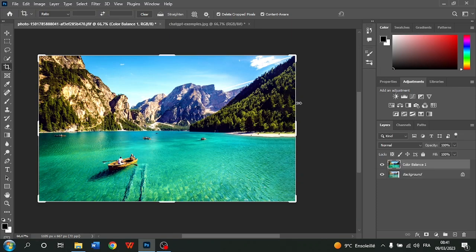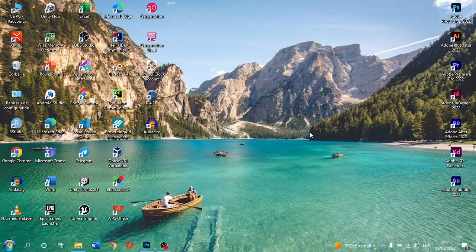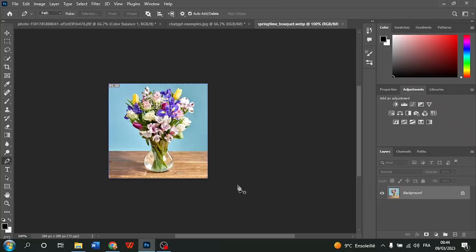For example, if you make this bigger, there is the sea that needs to be bigger, there is the sky, there is the grass and trees. So let me look for a picture on the internet and come back and show you how that works. So I found this picture on the internet, and you see that this picture has a vase of flowers and it doesn't have a lot of stuff going on in the background. So do you think that we can make content aware work here? I think that it's gonna work.